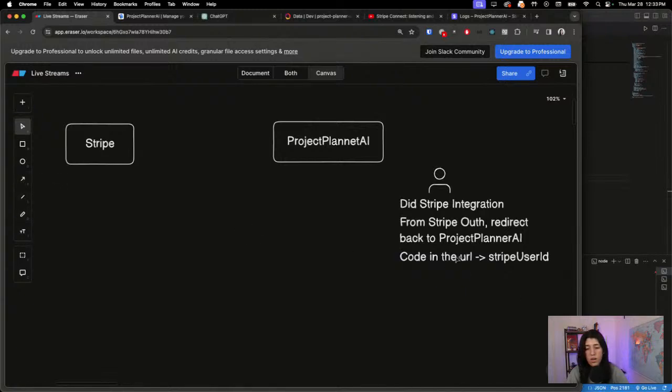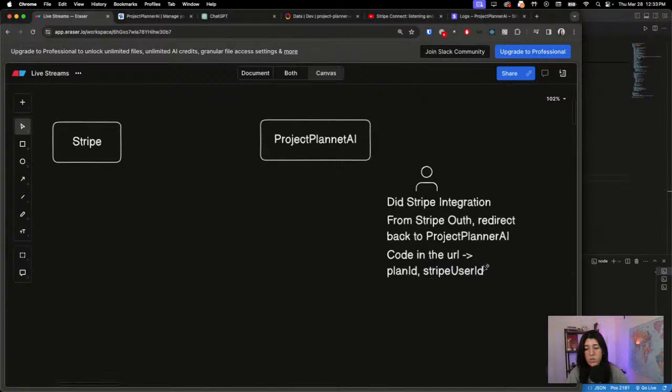So in the URL, we get the user ID and the plan ID, and we populate it within the integrations table. And then once we do that, we have access to it.